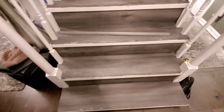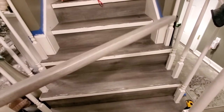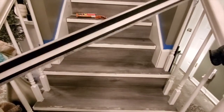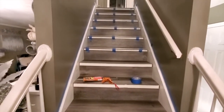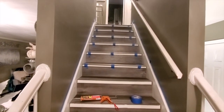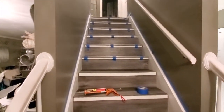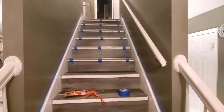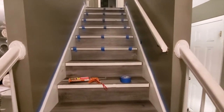Just starting the nosing process. Getting the adhesive down. These are the nosings that I'm using, the vinyl nosings. I completed half the steps already. I used painter's tape to hold them down in place afterwards, so they'll be nice and snug during the drying process.